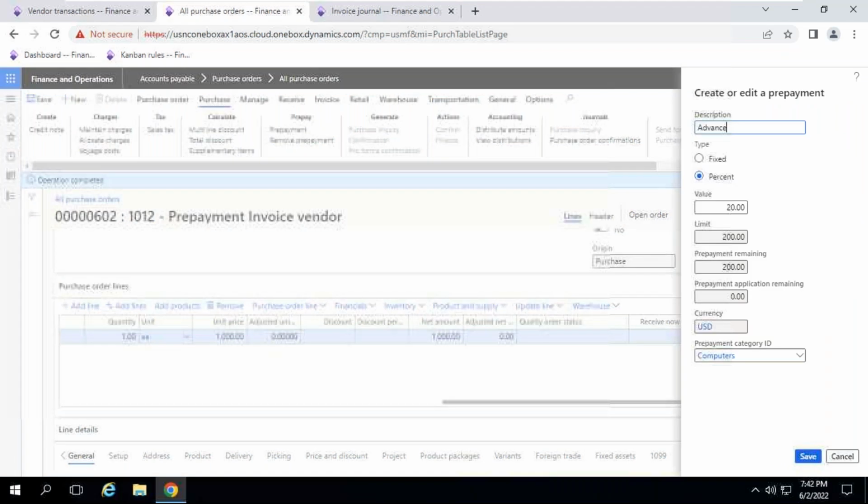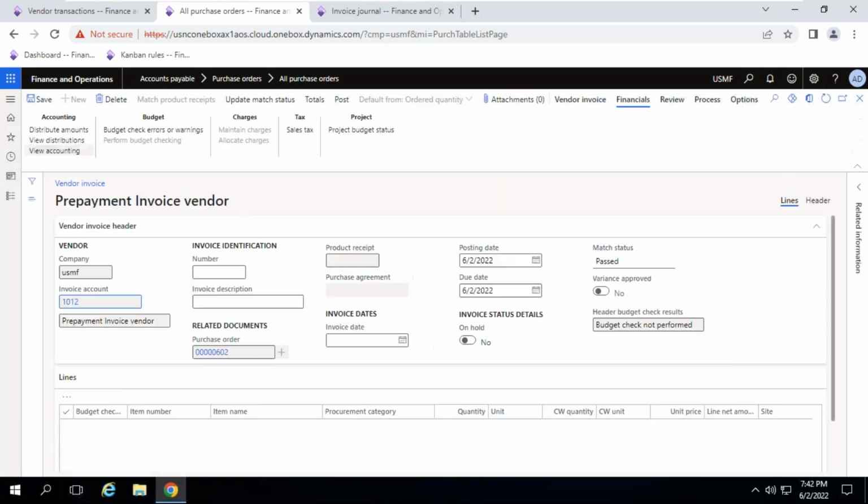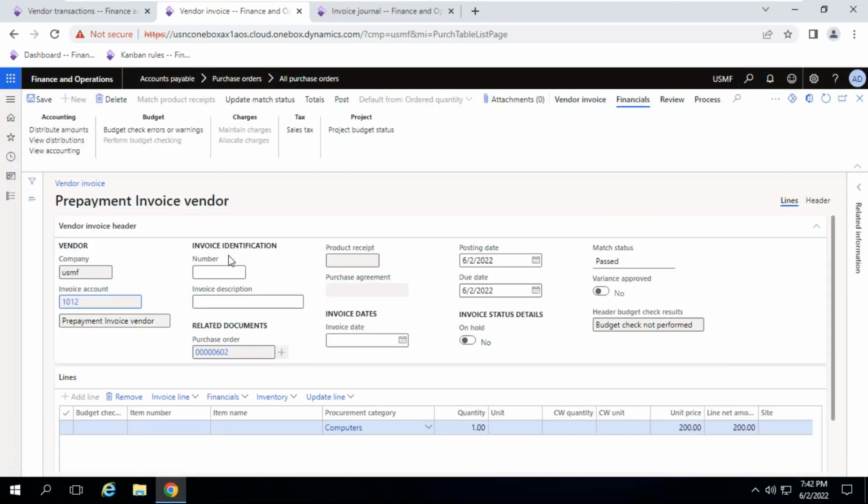I have generated, I have created. This is the data entry part. Prepayment entry happened. Now, I'm generating the invoice. Generate prepayment invoice. Okay, click on invoice date. Now look at this one, it is not item computers 200 whatever it was.